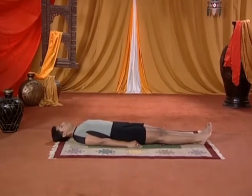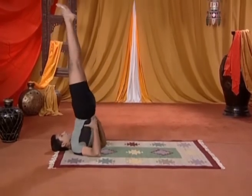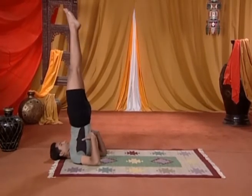Raise both your legs straight up, keeping them straight. Raise your torso off the ground with the support of your hands on your back. Keep your legs as straight as you can. Rest your weight on your shoulders.